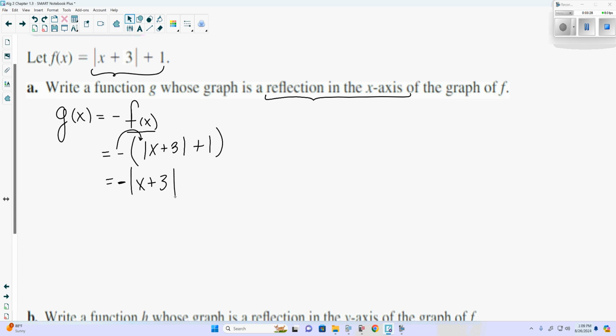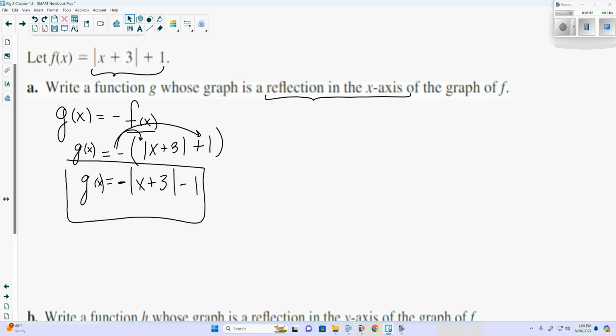Now we're going to have to apply it through the whole thing, so we're also going to have to multiply this negative by our positive 1, which will make it negative 1. Questions on this here? That's it. Because there are no like terms, the negative 1 and positive 3, we can't combine them. The negative cannot be transferred inside the absolute value, so that is the final answer.